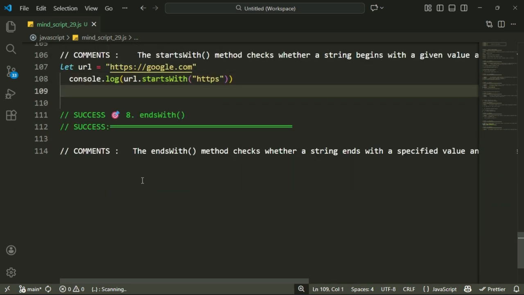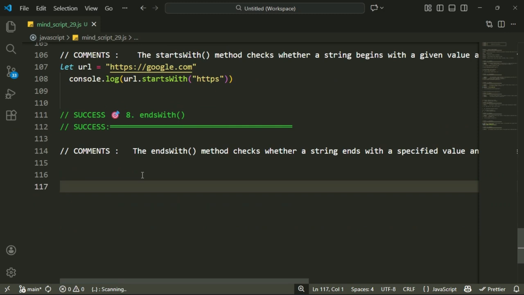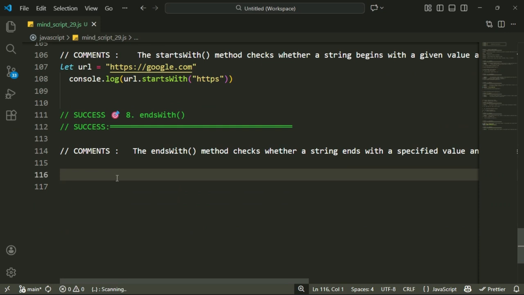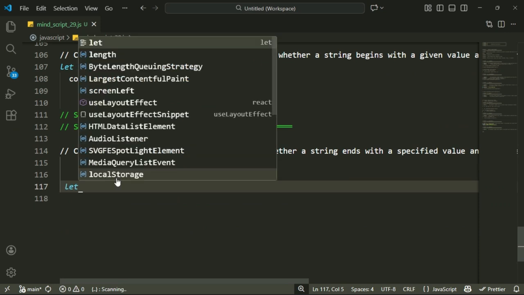Then next it is about the endsWith method. The endsWith method checks whether the string ends with a specified value and returns true or false. Let me explain with an example.